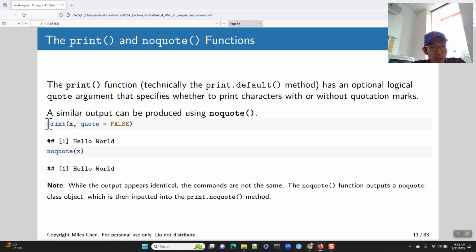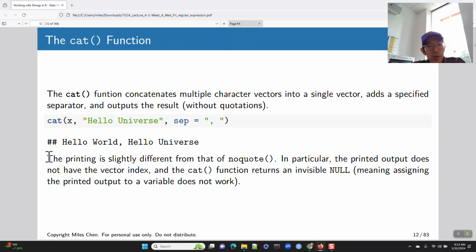The output is not something you can capture. So over here, I could take print x and store it into some other object, right? I could store it into object y, and I could recall that later. Over here, though, with cat x, I can't take this output and store it somewhere. I can't say store this into object y. So cat is different from print. I asked that question in your first homework assignment, and you guys kind of looked at it and tried to figure out what the difference is, but this is one of the differences.